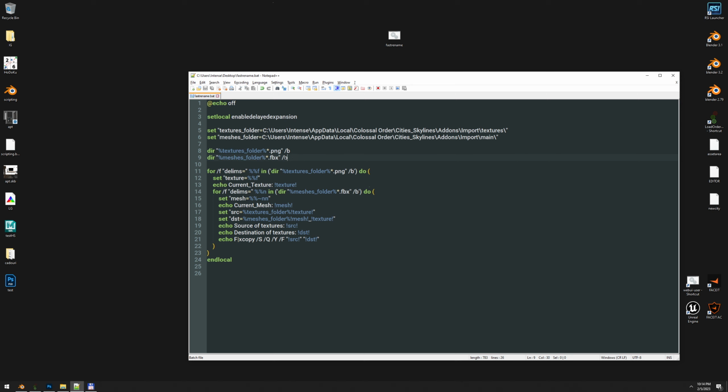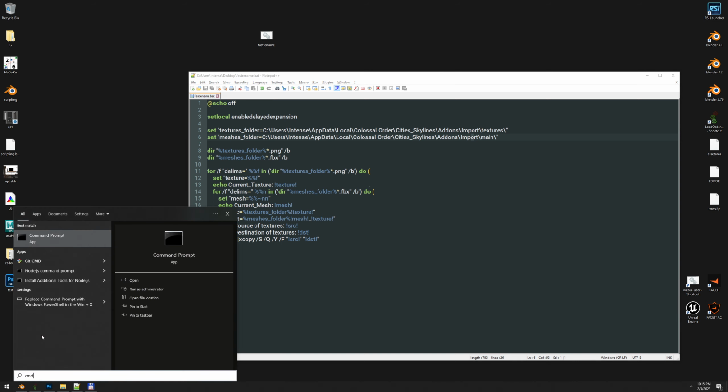This comment, I'm just showing you that I'm not installing viruses or something or Bitcoin miners. Dir does is listing all the PNG files in this folder, and then it shows all the FBX files in this folder. And then for each PNG file, it's gonna go and find the file name of the FBX and it's gonna copy it over there. And you can either double click this file, it doesn't matter where you have it saved, as long as the path here is fine. You can just double click it and it's gonna work. It's gonna show a lot of text on the screen, but I'm gonna show you what exactly it does.